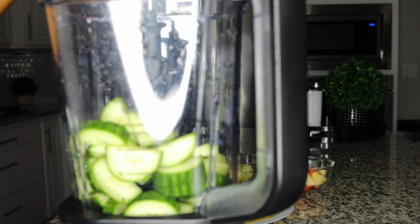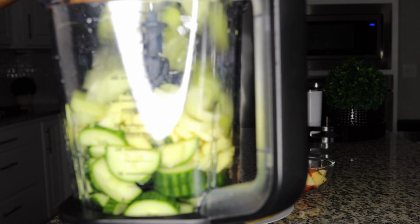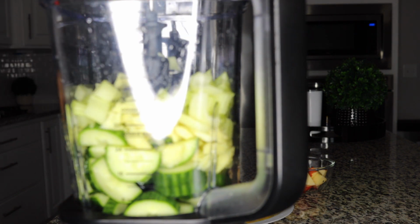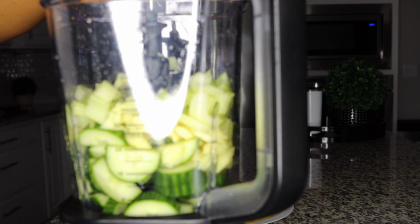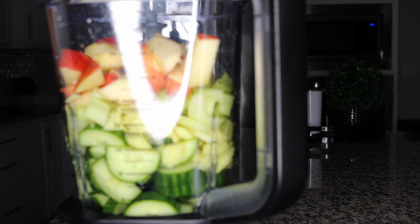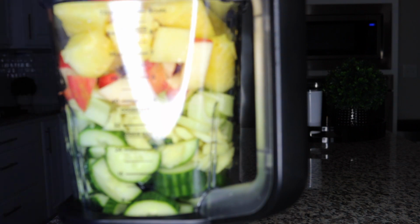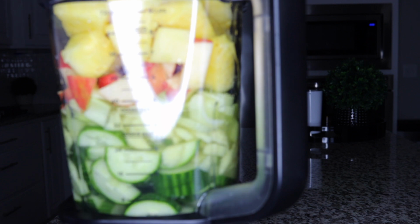So you want to put your ingredients in your blender. That is my celery, my ginger, my cucumber, apple, and pineapple. Now, the last thing I'm putting is my pineapple. All of these very alkalizing foods put together to form that disease fighting barrier in your system.